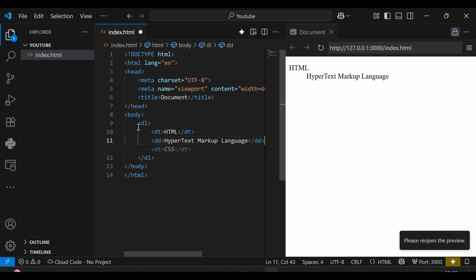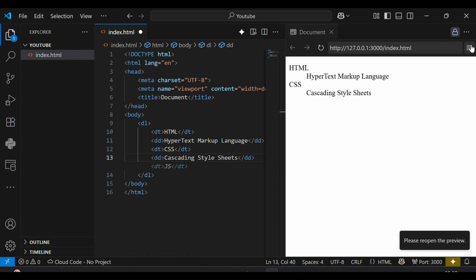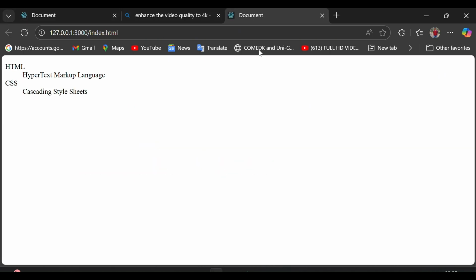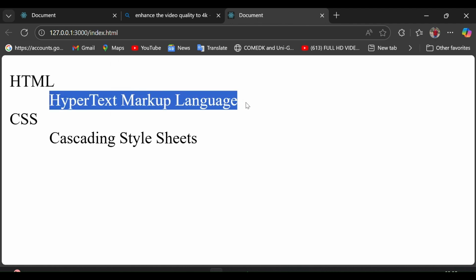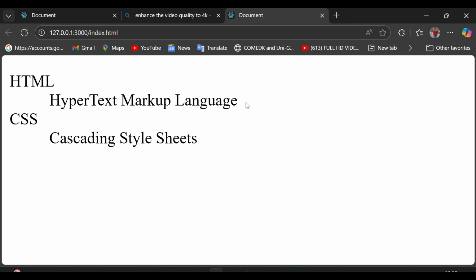Like that you can make one for CSS, and write cascading style sheet. See how it works. It creates the description list, where the title is given and the explanation is given below. This is how the description list works.